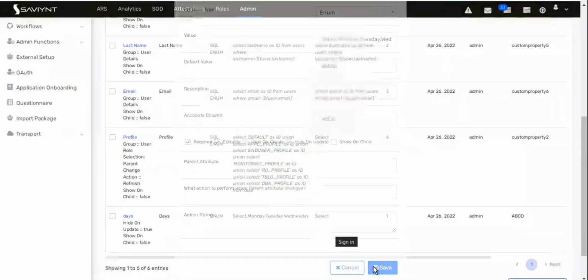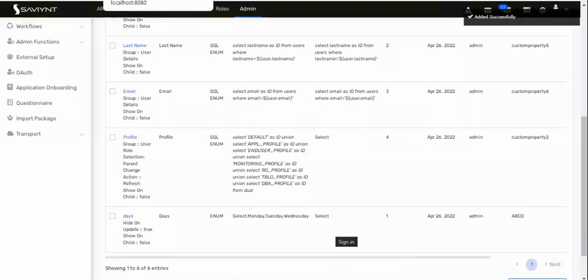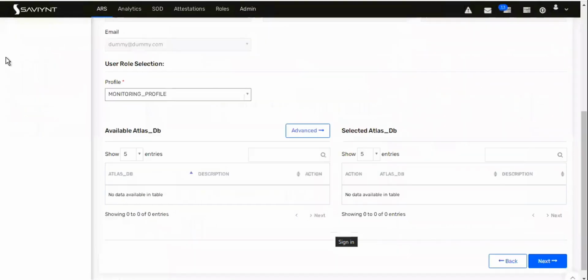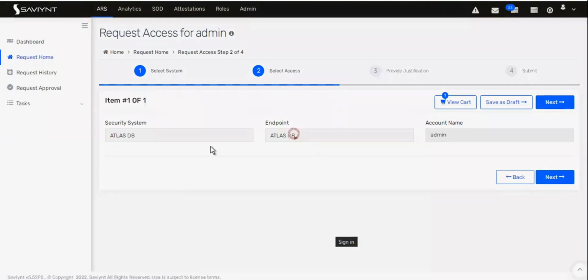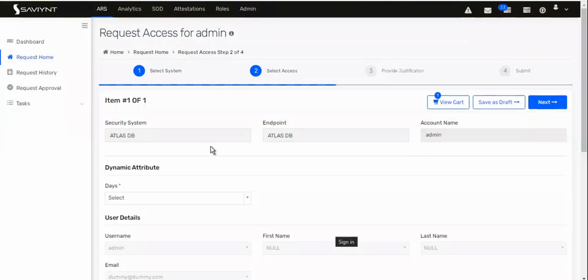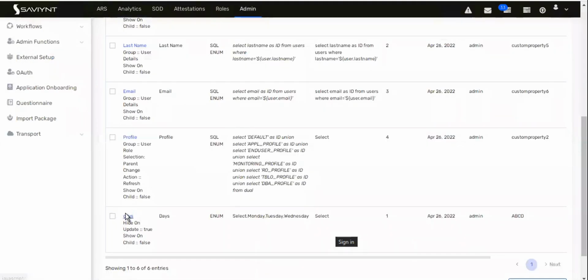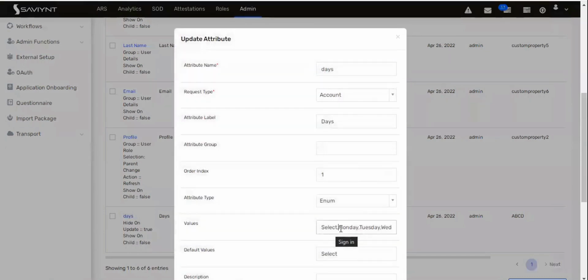So let's save this, and when we refresh this page, it will show you the days attribute also. It is showing you days, right? It is showing you select. Oh, select is by default, I think. Yeah, I remember, select is by default, so we need not mention the select.